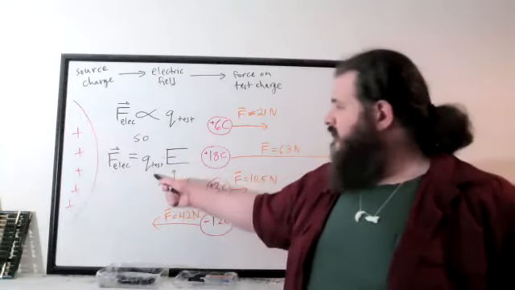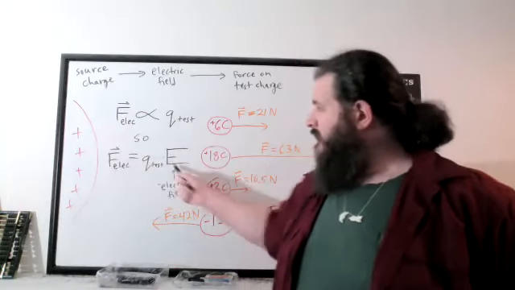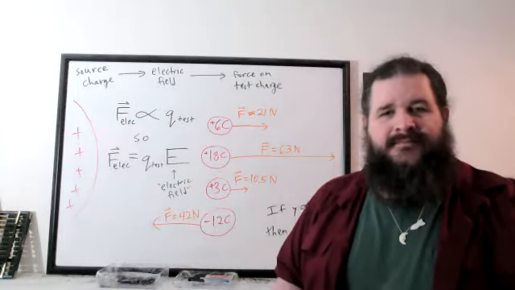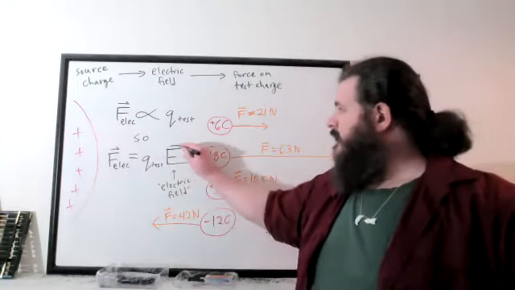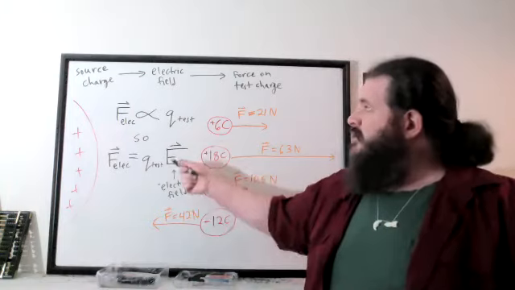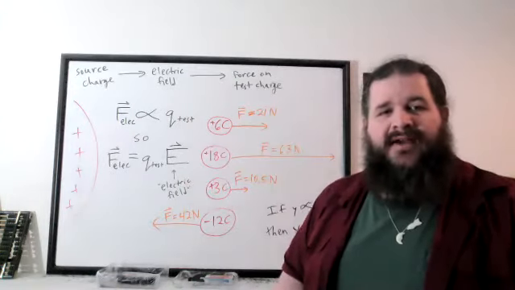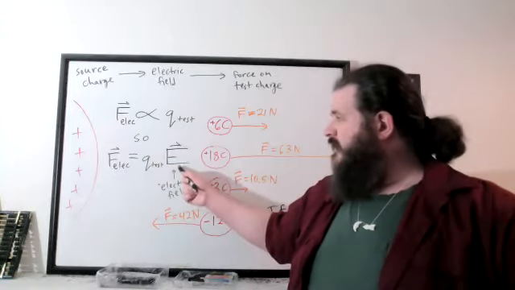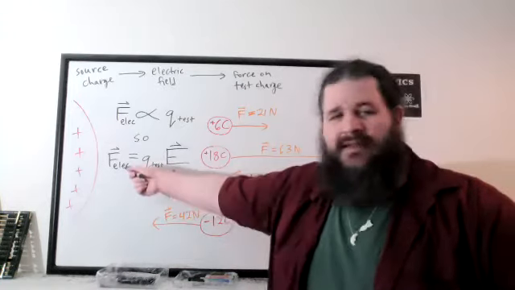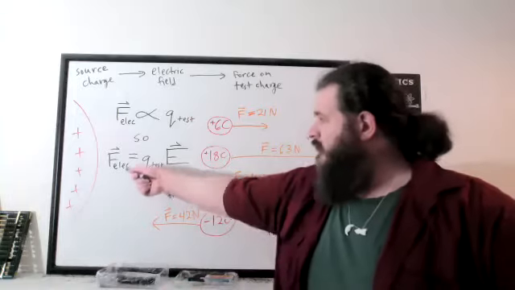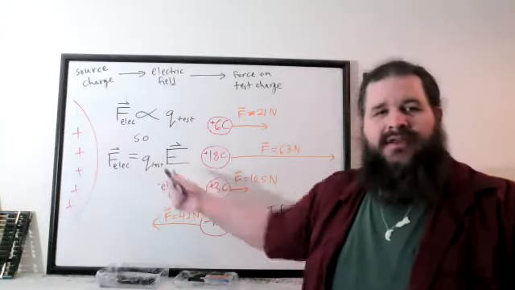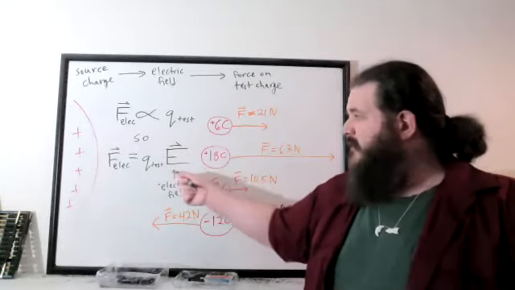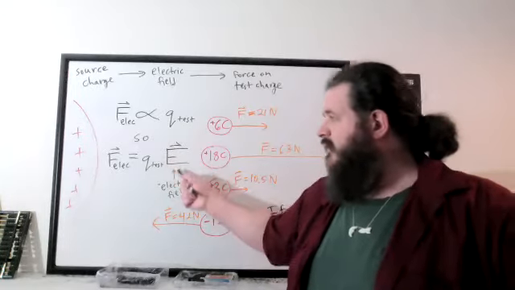Also, since charge is a scalar and force is a vector, what does that tell you about the electric field? It's a vector. Yeah, this has to be a vector. So this also establishes the idea that the electric field must be a vector quantity, a vector field. Because if we're saying that electric field is the quantity you multiply by charge to find the electric force, force is a vector, charge is only a scalar. The direction has to come from somewhere. So electric field, this multiplier, has to be a vector so that a scalar times a vector results in a vector.